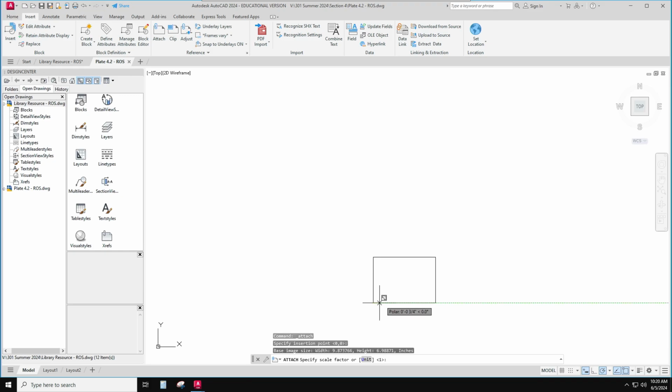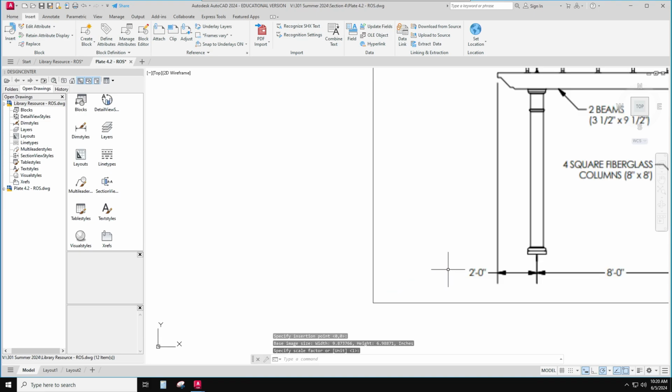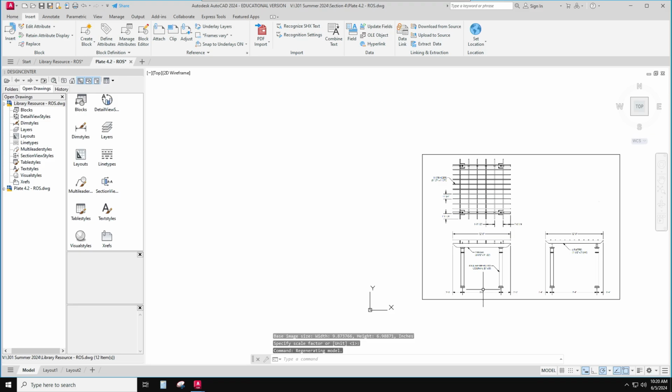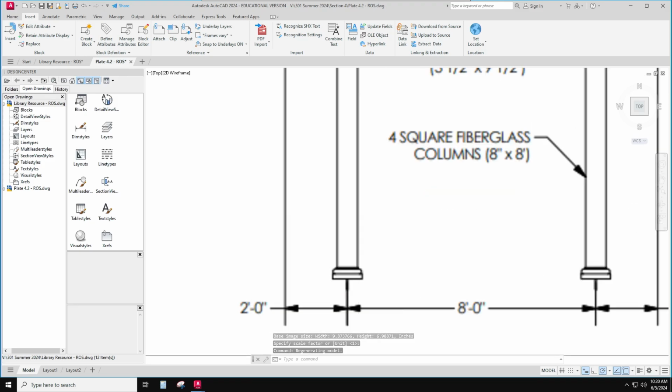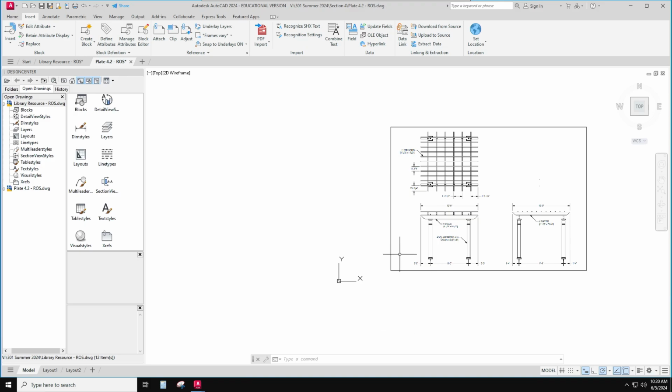And I want it, it's pretty big, so I'm going to make it big. I don't know how big that is, but you can see that's many feet across. Okay, if I need to, I can type DIST and just see how big I made that.